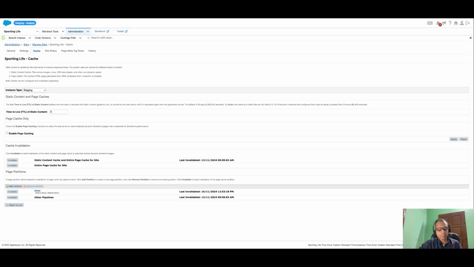It takes approximately 15 minutes to clear the whole cache, but it's a pretty expensive operation, because once we clear the cache, all the requests go to the application server and build the page from scratch. It takes a little time to build, and then the customer will see slowness loading the page.